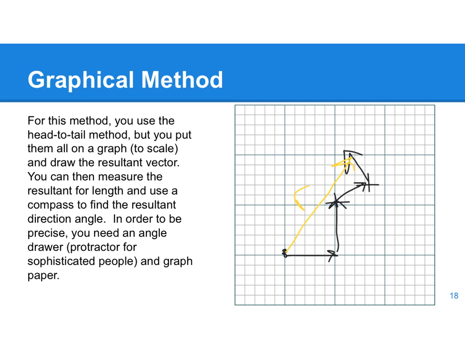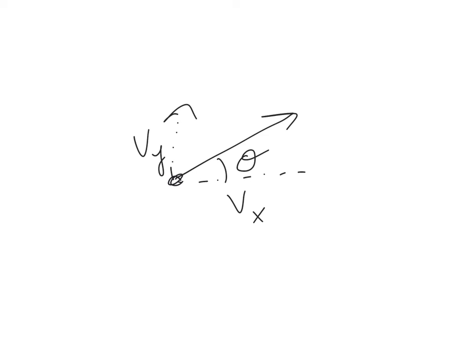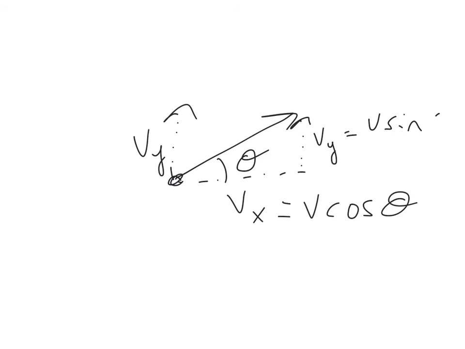So that was a quick overview of vectors, and specifically solving vectors when we have to break things into components. But I want to recap one thing. When I have a velocity vector, here's a velocity vector, okay? It has an x component, vx, and it has a y component, vy, if it's launched at some angle. Now, that vx, it's the adjacent, so we can use v cosine theta to get the x component. This y is kind of transferable. I can move it over to this side. So vy is v sine theta.